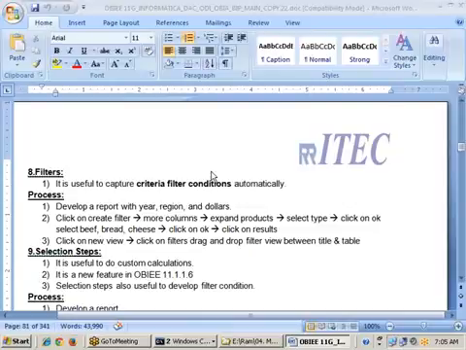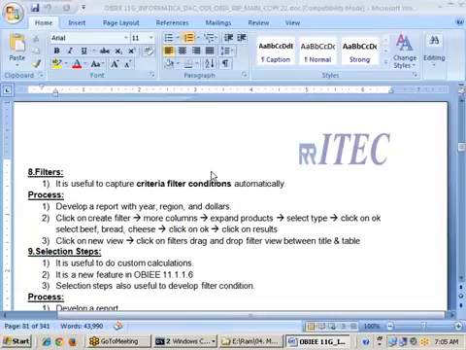Then we went for alternate row color change. That also we had a chance to understand. Then we went for number of rows per page, how to control it. That also we had a chance to see. And how to control the null values. Suppose you want to display null values in the table, we have an option. Using that option, we can enable the null values.